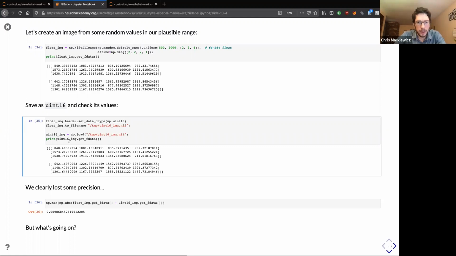Then we load it up and we get the data, and our values are pretty close, but not quite. Well, we're seeing a maximum difference of 0.0098. And that's going to be about half of the slope that gets encoded. And for most cases, that is as much precision as you actually have.